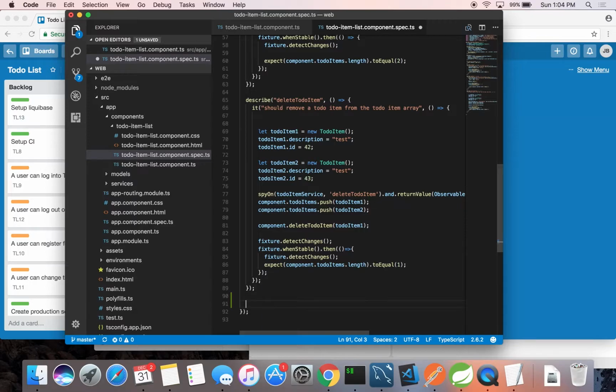I'm going to copy all that. Describe select to-do item. Yeah, we'll call a nice little function here. Forget our semicolons. And it should mark a to-do.